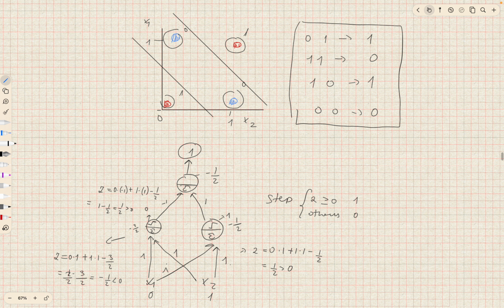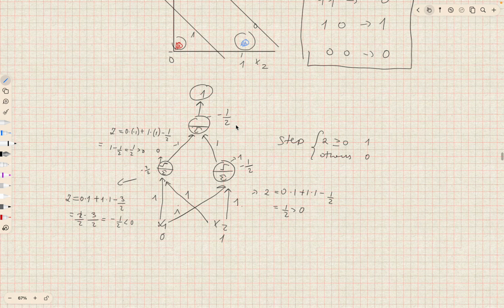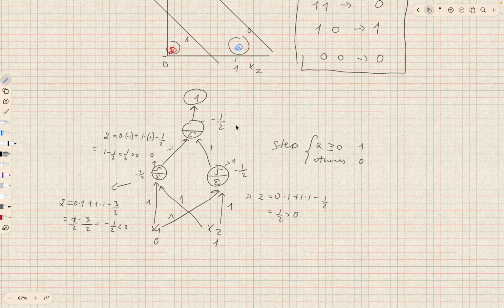This is basically the idea of the multi-layer perceptron. By stacking up more neurons, we are able to capture more complex relationships.